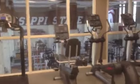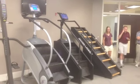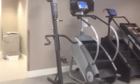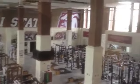So this is obviously the cardio room. It's open to staff and anybody that wants to come up here. The Jacob's ladder is probably the most unfun thing in here, I would imagine. It's just a never-ending ladder. It can tilt a little bit, but it's pretty much not fun. And this is the most intense treadmill I've ever seen in my entire life. This looks like tank tires or something. It's serious.